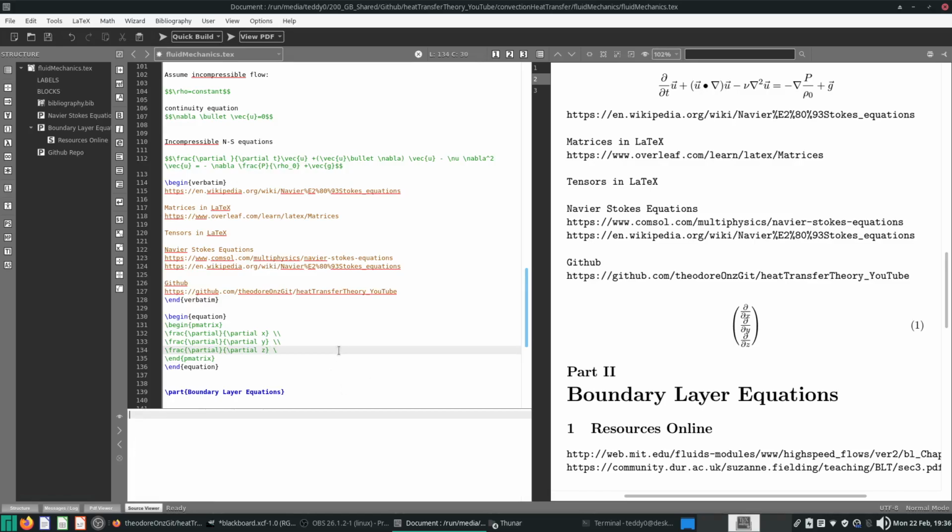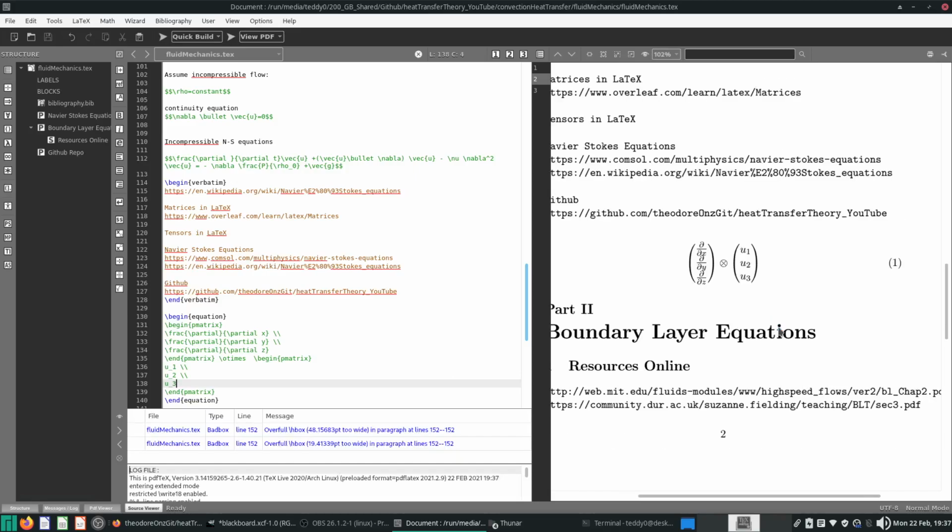So when we apply the gradient operator on the vector u, we use the tensor product again, and let's put this down. I'm going to do a pmatrix: u1, double backspace, u2, double backspace, u3. We're going to do this very slowly. How do we do this tensor product? We need to take the transpose of this gradient term.